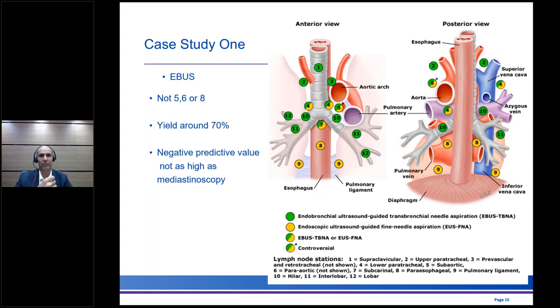So this is bad, of course, because it means that the tumor cells have moved outside of the lung parenchyma, outside of the lung hilum, and into the mediastinum. And by this, the prognosis is obviously much poorer, and the idea is that probably those cells have moved systemically. And so often these patients, or they almost always would, receive adjuvant therapy in terms of chemotherapy or something like that in order to manage their disease. So that's a bit of a long way around, but these maps are just showing which lymph nodes EBUS can reach.